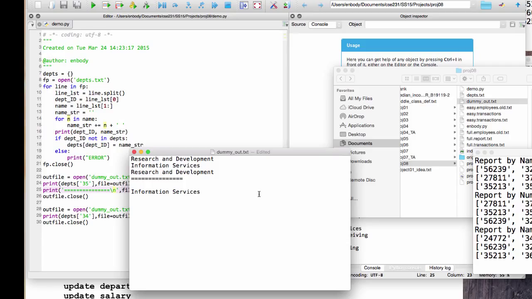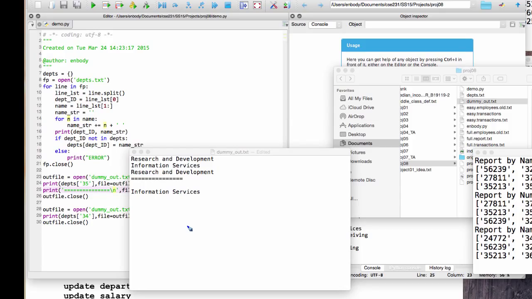Notice what happened here. Because I kept appending to this file, that was what I did the very first time, and then I came back and opened the file for appending, and then I wrote the first thing, some equal signs, a carriage return, and then the second piece of information. So as long as I'm appending, it will just keep adding on and adding on. And if that's what you want to do, that's a nice way to go.